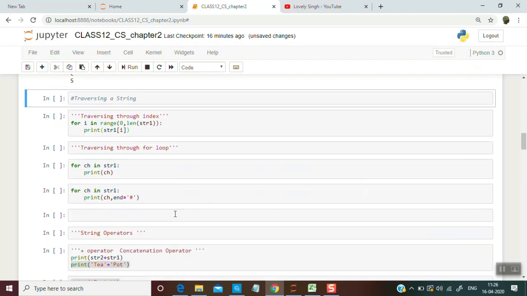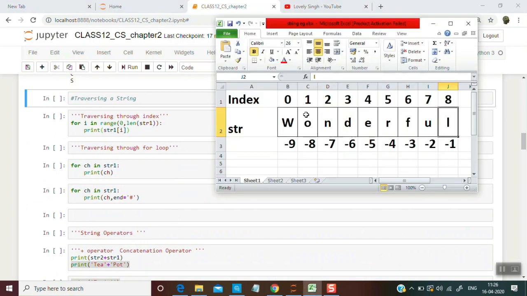Now let's see how to traverse a string. Traversal of the string means visiting each and every alphabet or digit, each and every unit of a string.